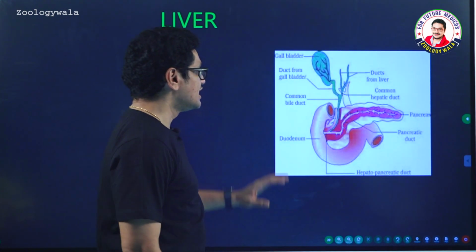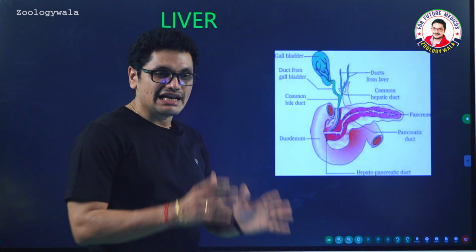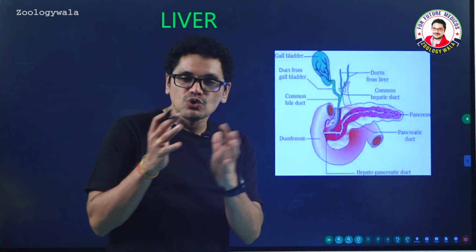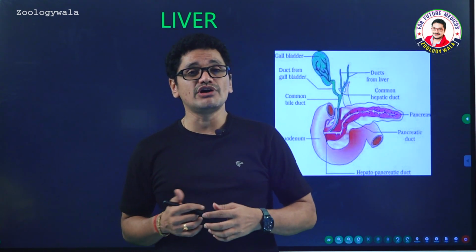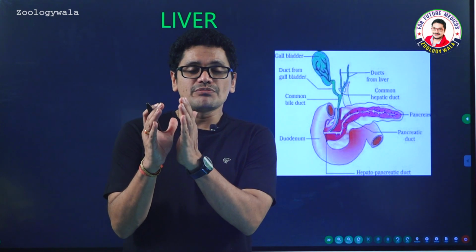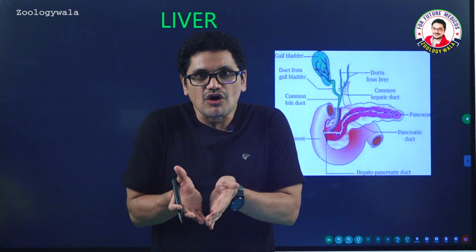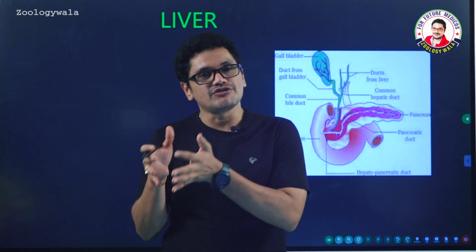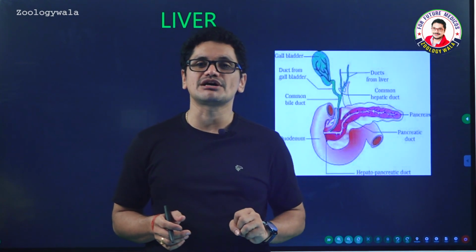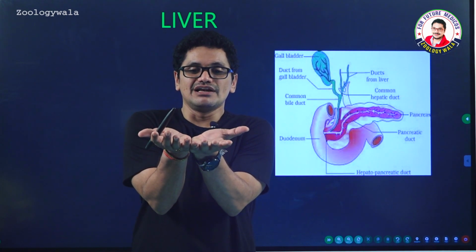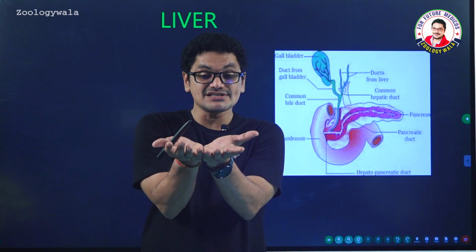Okay, so if you observe the liver, it is broadly divided into two lobes actually, left lobe and right lobe. But the right lobe is again divided into right proper lobe, right quadrant lobe, right caudate lobe. So how many lobes are present in the human liver? Only two lobes are present. You can catch the liver, it weighs, as I said, 2.5 to 3 kgs also.